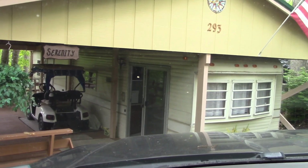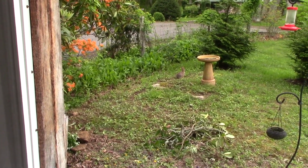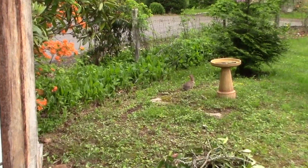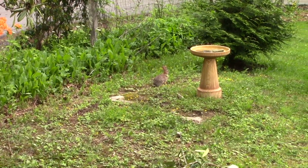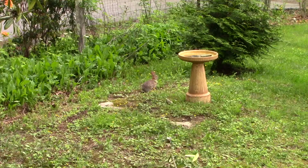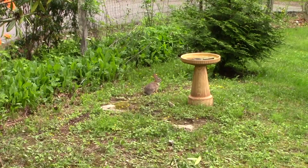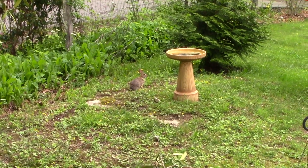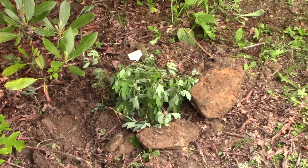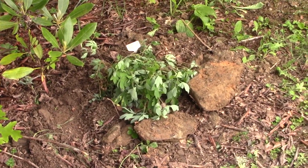My goodness. This is Saturday, and I just came out to take a picture of the pretty bush. And there's a rabbit right here, right by the deck. So I guess it's the same as at home, we got rabbits. We worked in the yard this morning. I planted all the plants that I dug up. There's my big bleeding heart I transplanted. It's a little droopy, but I think it'll be all right.